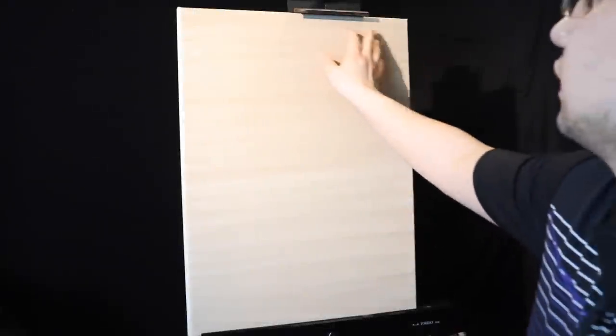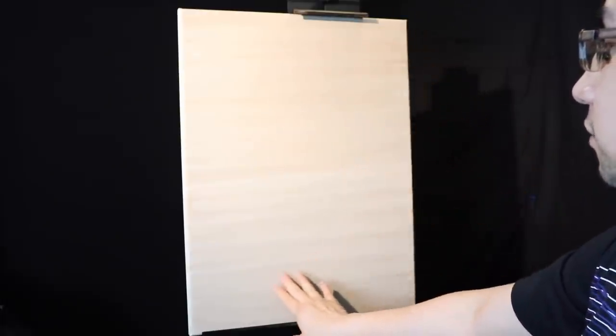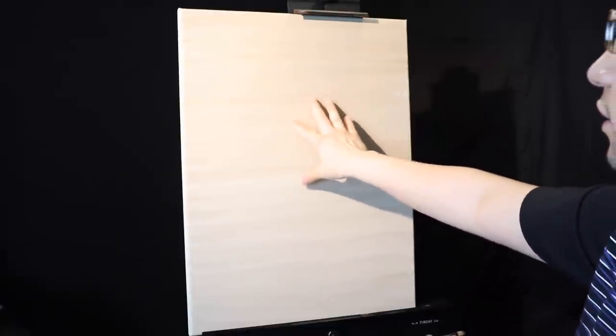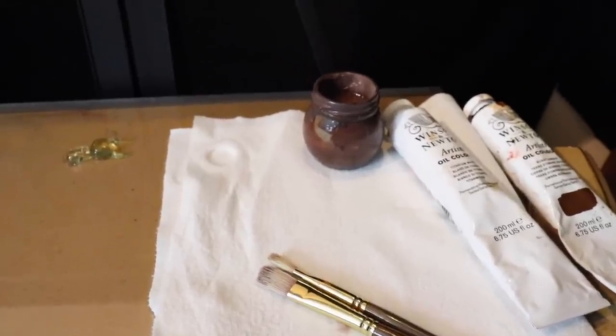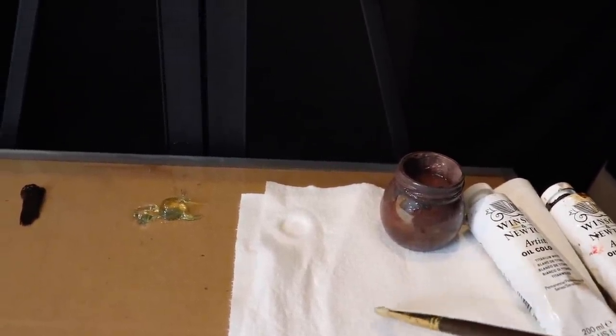Hello there and welcome back to the studio. We now have another canvas — a blank canvas, but unlike the previous videos we've been posting, this one is going to contain both head, shoulders, and we're going to make it all the way down to hands. This is an 18 by 24 inch cotton canvas that has been pre-toned with oil paint.